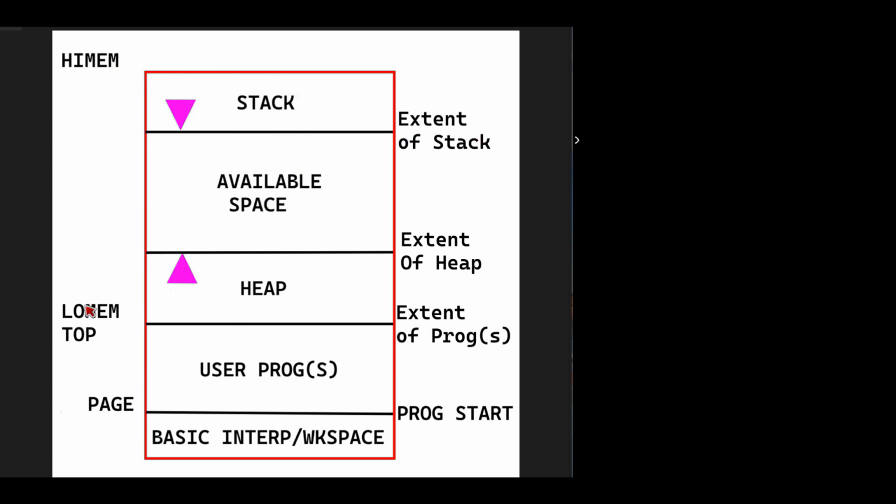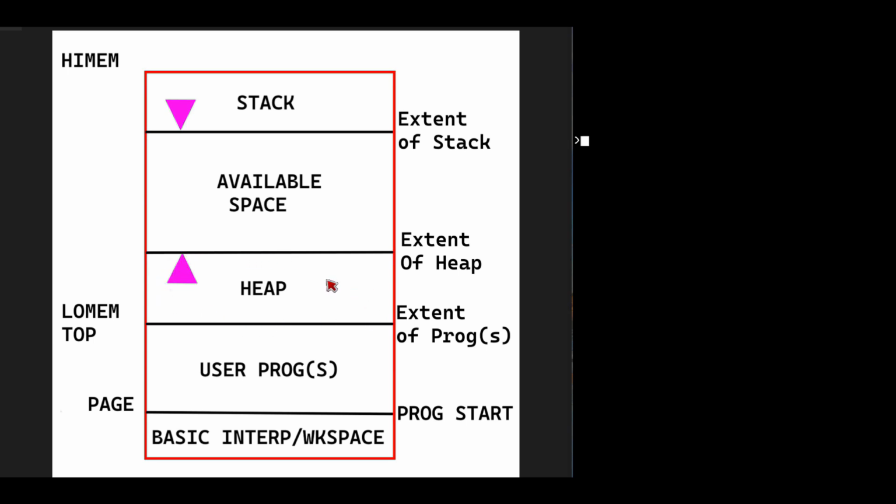Here we have low mem. So low mem is going to be, unless we change it in some way, the same as top. And top is the address of the top of your program, the extent of your program or programs. The heap is where we store all the variables basically that you're creating for your program, and it will increase in size the more program variables you've got and things like data structures and so forth, and it will push in this direction into the available space. So as you start declaring more variables, this will expand here. You generally know, unless you're doing it dynamically, what the size of the heap is likely to be.